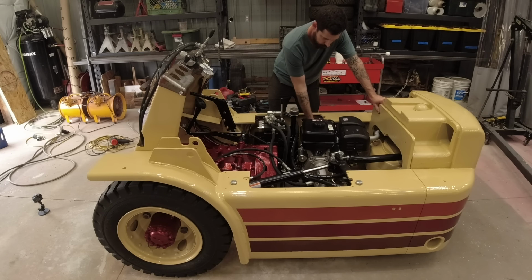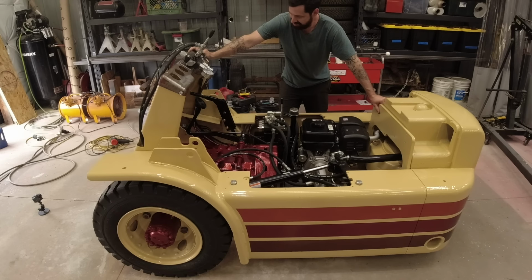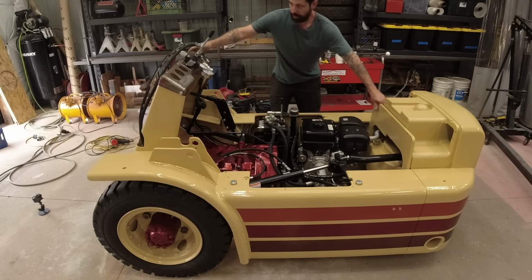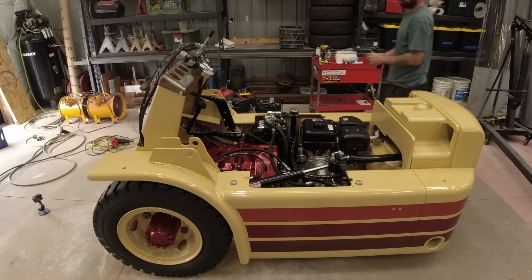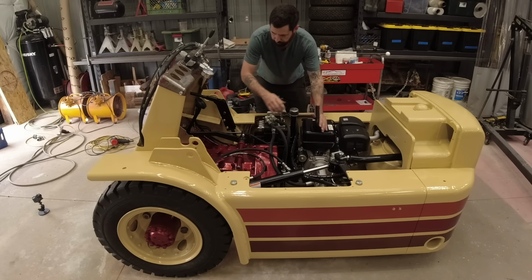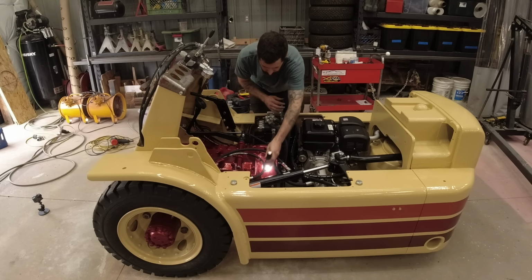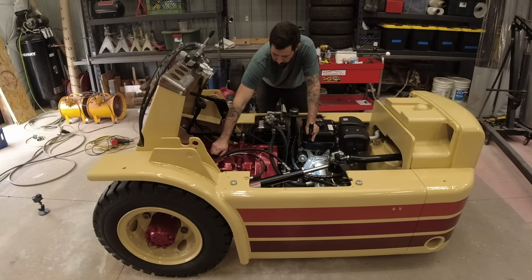All right, here we go, ready for our first start. And it started on the first pull, that is very good. The next thing I want to test is, while the transmission is in neutral, I want to activate our hydraulic motor to see if the shaft is spinning correctly and if it's perfectly straight. So here we go. All right, everything is looking perfect so far. Let's go ahead and put this thing in gear and see if it moves.